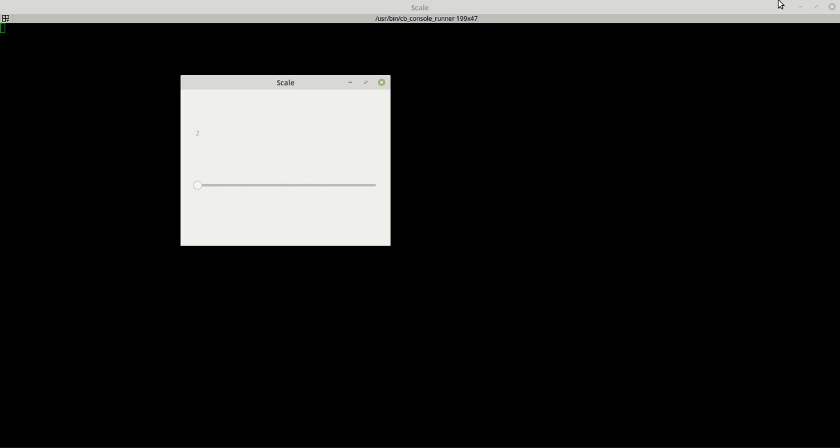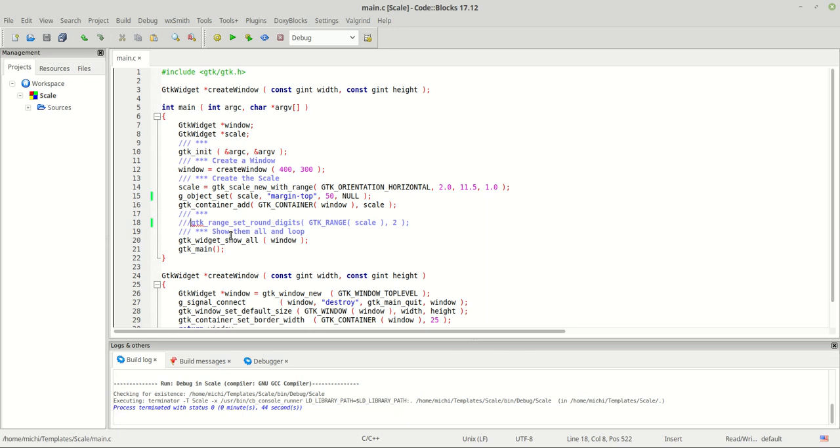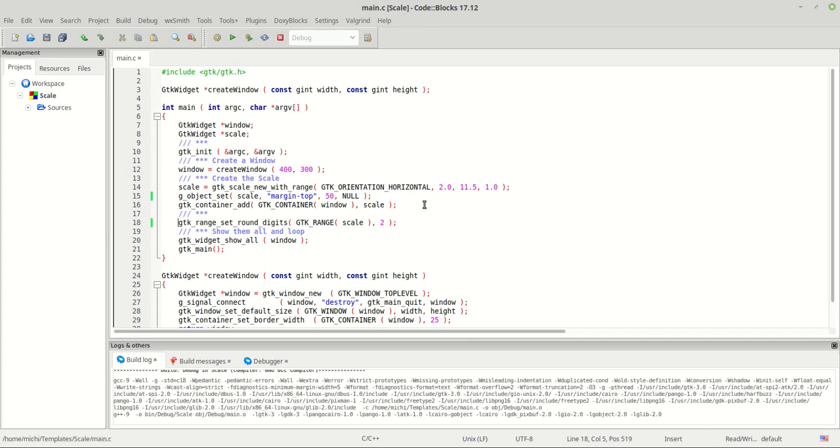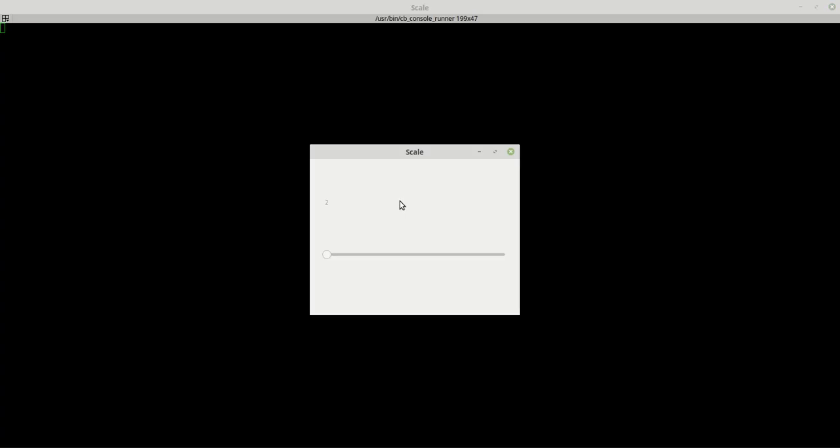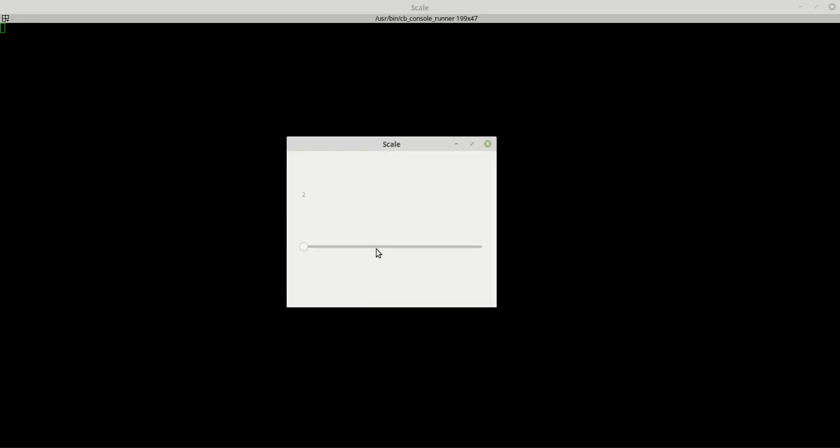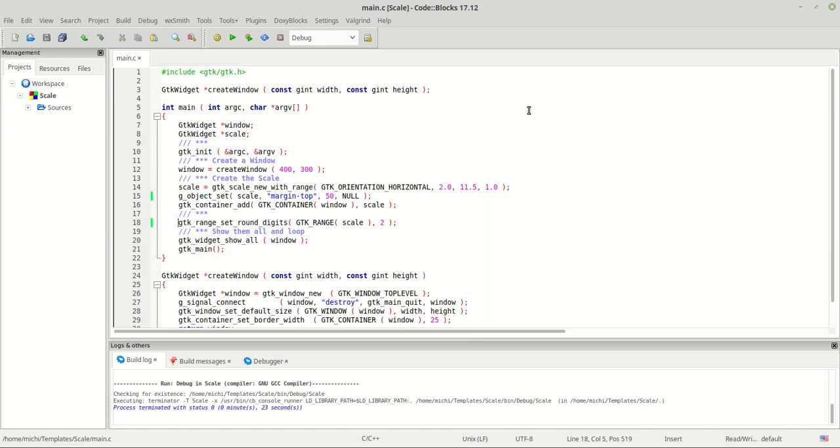Well, because the right click works only if we set our digits, but we haven't set them. So basically, when we call this function now, where we set round digits to 2, and we compile it and run it, then we can work with our right click of our mouse. You see, it works fine, and as you can see, it's moving and moving, and then it's changed the value. It's moving, now it's changed the value at some point. You see this? Now this is somehow wrong. It should work, but not in that way.